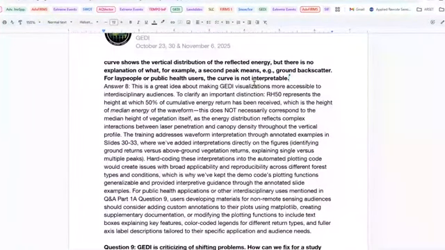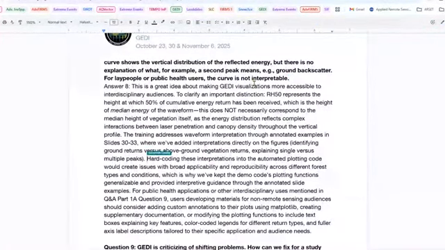We added interpretations directly onto the figures, circling where the ground returns were versus where the above-ground vegetation returns were, explaining how with multiple peaks, there's likely an understory as well as a canopy height corresponding to the top, the tallest elevation peak. And then we talked about the cases where there's just a single ground return and how generally that corresponds to areas where there aren't any trees in the footprint, the sparse vegetation or bare ground.